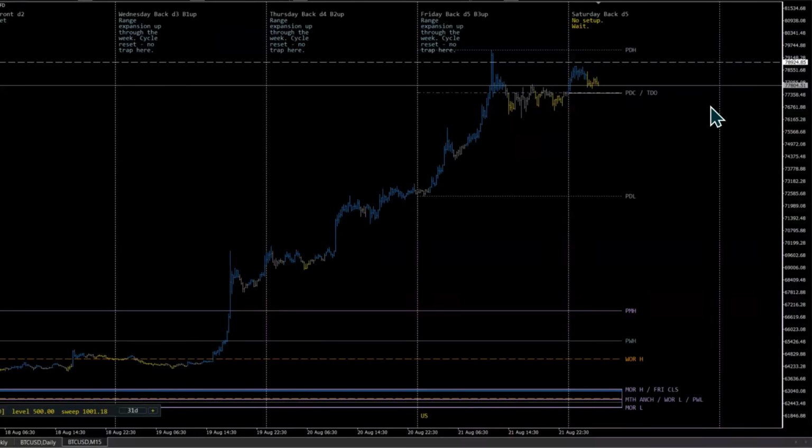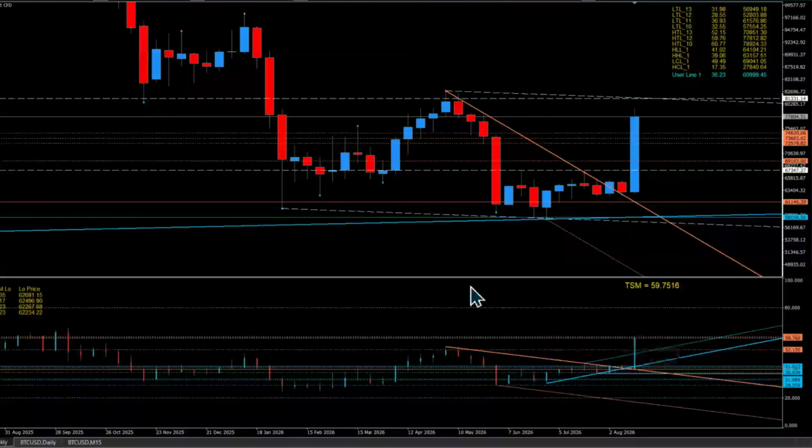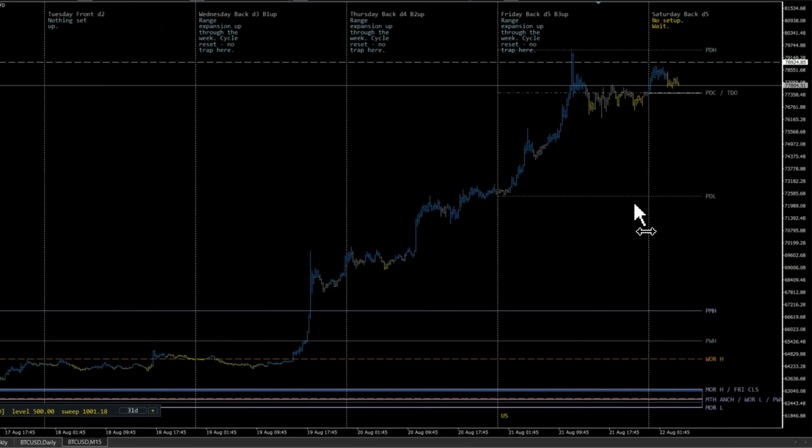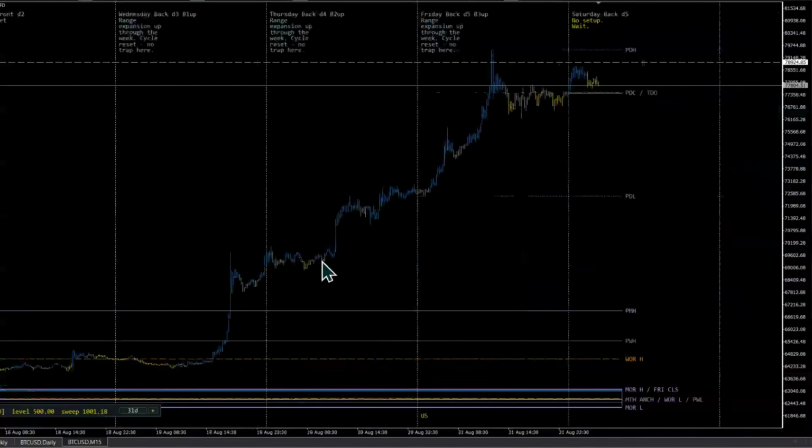All right, 78,924. You can see the market came down immediately and has not gone above it. Okay, so it's still in that zone. So that's a weekly target. Profits were taken, and we knew about that level from the beginning of the week simply because of our TSM targeting. Okay, right on there. So if you just put your hours, you'll be able to see what's going on, and you can just follow through.